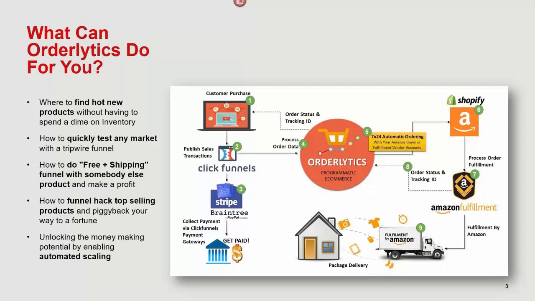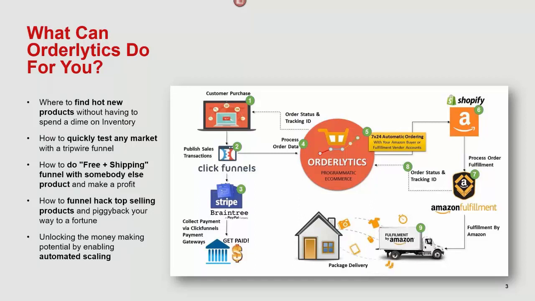So that's what made us seek out an automated service, because you'll see in the last bullet there, it's the automated scaling. That's where the beauty really comes in, being able to take this automation and scale it. We got to 200 orders a day, and there was no way that we could manually key those in. So that's a powerful use case that you might want to consider, especially as the holiday season is coming up.